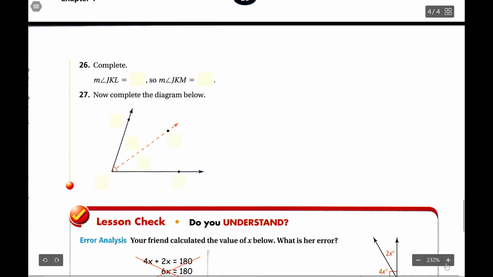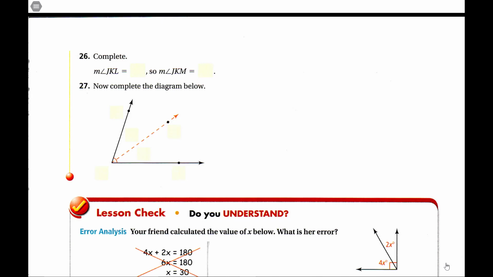And when we get to step 26, now we can complete our statement. We're given that the measure of JKL is 72 degrees. So then if we cut that in half, just like we said at the very beginning, without having to go through that entire process, we know that that has to be 36 degrees. So we complete the diagram. We have JKL, and then we have KM as the bisector, and that will cut it into 2 sections, both 36 degrees.